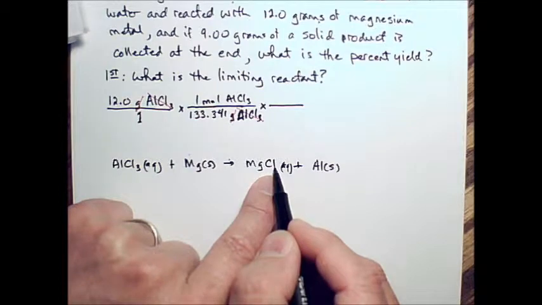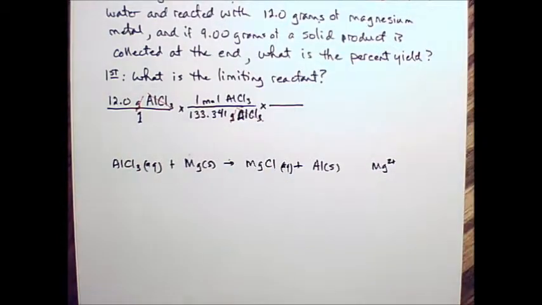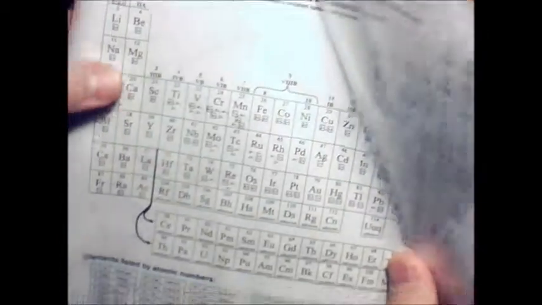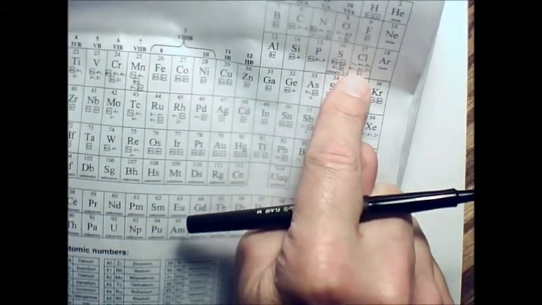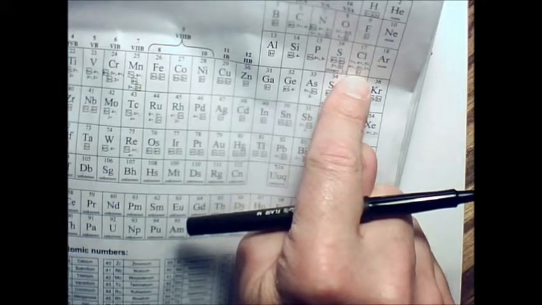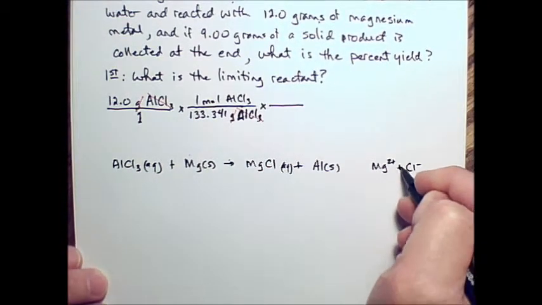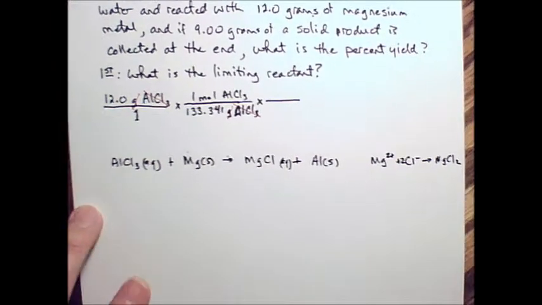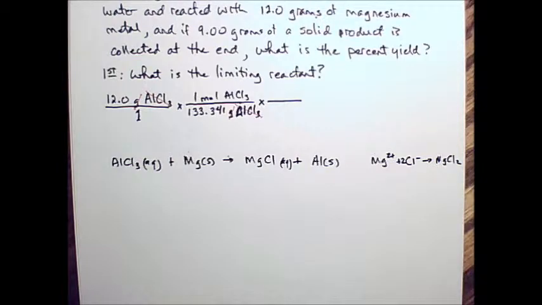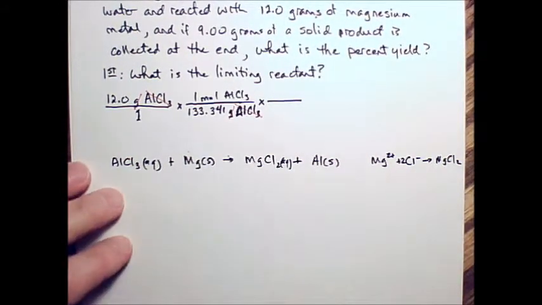We need to balance this equation, or sorry, not balance the equation, to balance the formula first. Magnesium has a 2+ charge. You know that if you look at your periodic table with oxidation numbers, magnesium has a 2+ charge. Chlorine has a bunch of positive charges, but we have to have a negative charge on chlorine so that we can have a neutral compound. And so the chlorine has a 1 negative charge. So to make those balance out, we're going to need magnesium and 2 chlorines. So MgCl2.